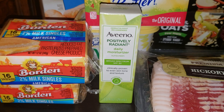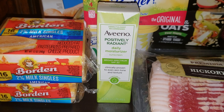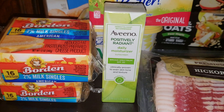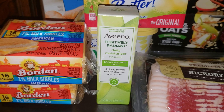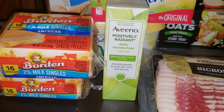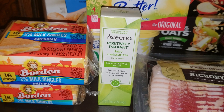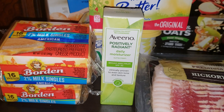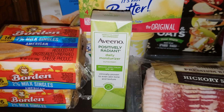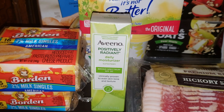The next item I purchased was Borden cheese — the two percent is on sale for buy one get one free. At my store they're $4.79, so both come to $4.79. I couldn't find any coupons, but $4.79 for both is still decent. Note: the regular Borden cheese is a separate deal at two for five dollars, so don't mix and match the two percent with the regular — they won't ring up correctly.